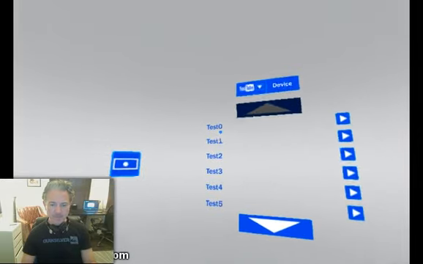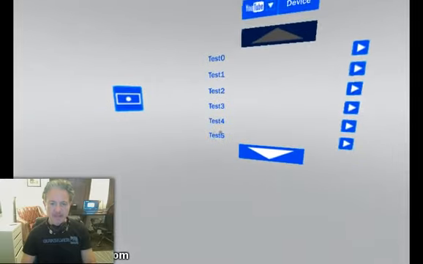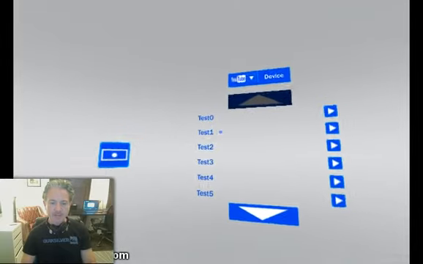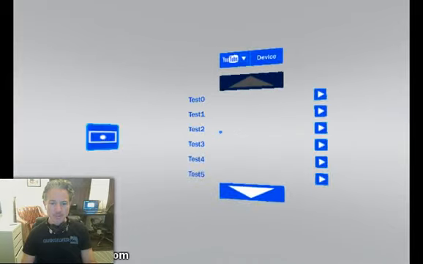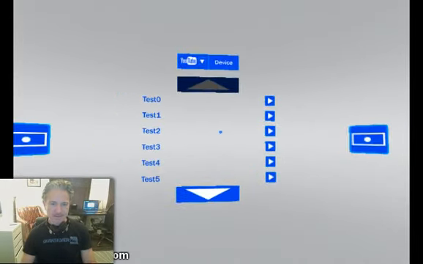This is where all of your movies are going to sit. All I have in here right now is test 1, 2, 3, 4, 5. But what you'll see more than likely is your YouTube Watch Later playlist. If you don't have anything in that Watch Later playlist, nothing's going to come up.